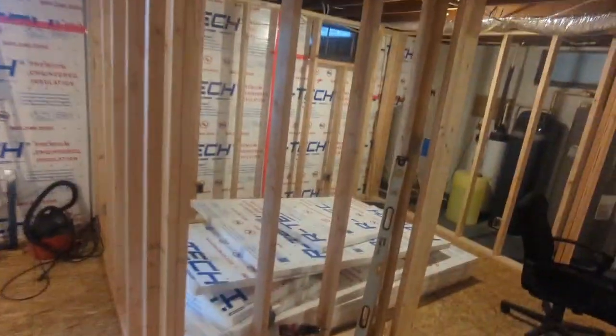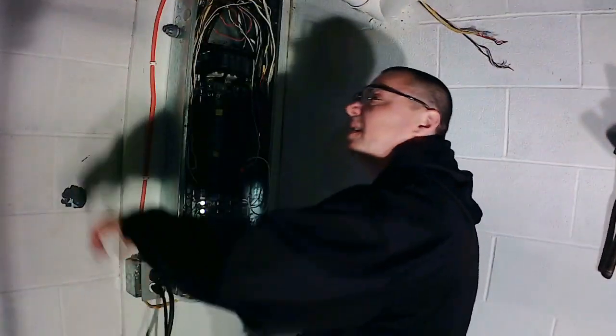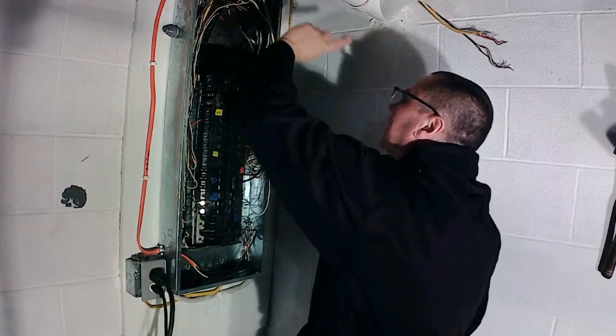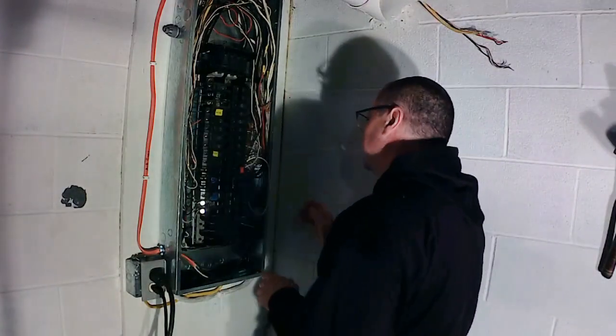Yep, fridge is back on. There we go. Alright, so let's get back at it. I have this temporary cord tied into that 14-2 just in the fridge, so the fridge is still on. Alright guys, got the fridge back on, so where was we?